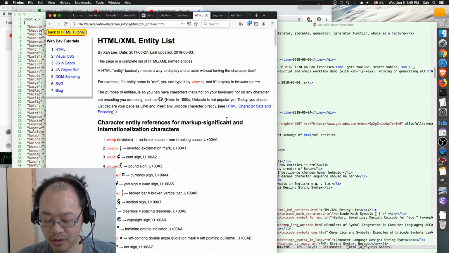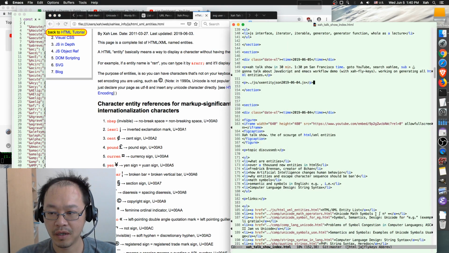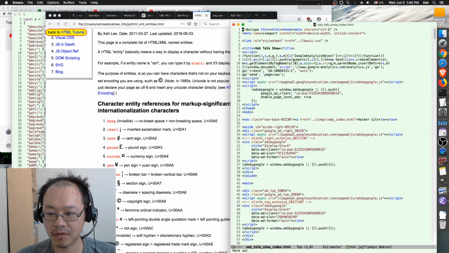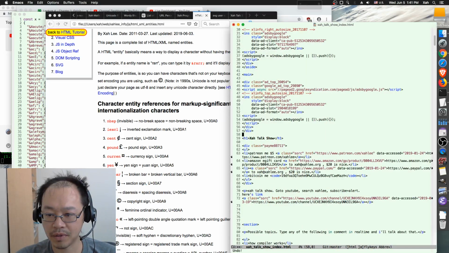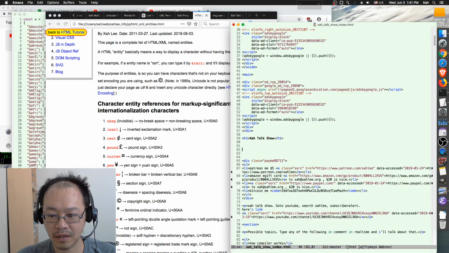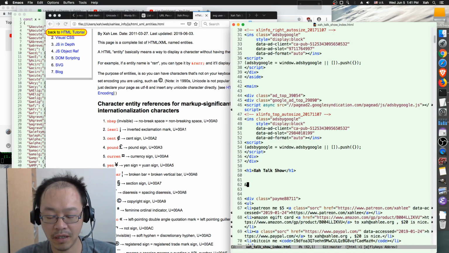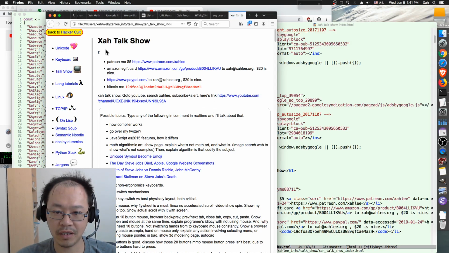So first of all, what are HTML entities? In case you don't know, in HTML you can type, for example, ampersand, pound sign, semicolon, put a paragraph on it, show in browser, and you can see a pound sign.